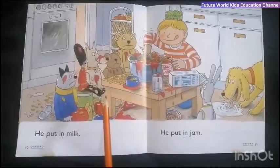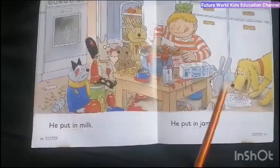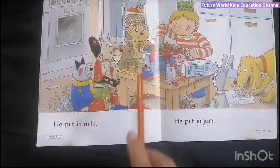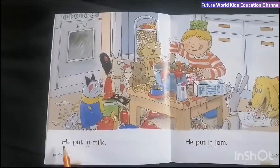Oh no, my friends. What happened in the picture? Kipper has dropped lots of things, some on the table and some on the floor. Lots of milk has spilled on the floor, which Floppy is enjoying. All the toys are dirty because of the sauce, and the sauce bottle is on the floor. And look here, one jam jar is in his hand. Now start reading.